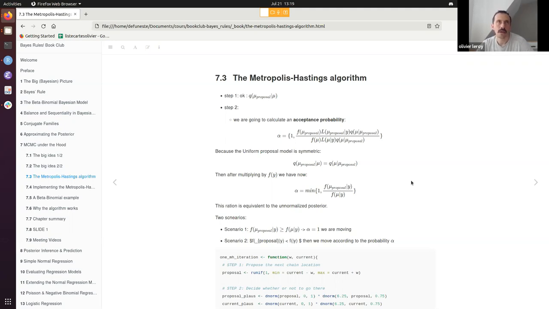And then this is kind of tricky, and I will have a quiz a bit later, because currently the author gives us the W, but how do you decide it? If you take one that is too big, you will explore way too much space, and if you want to have a correct estimate, you will need to process the chain a lot. But if you take too small a W, you will never move, or you will just explore a teeny bit of the posterior. But to be fair with you, they didn't go too much into that in the chapter.